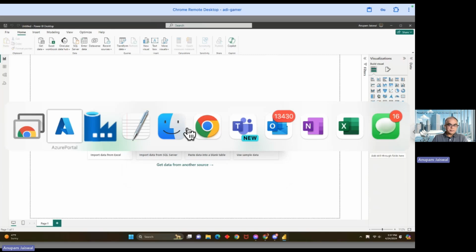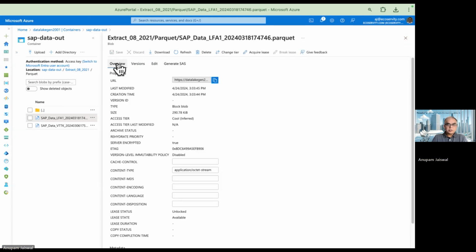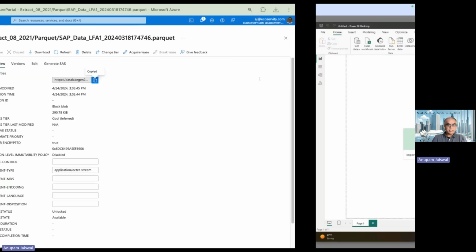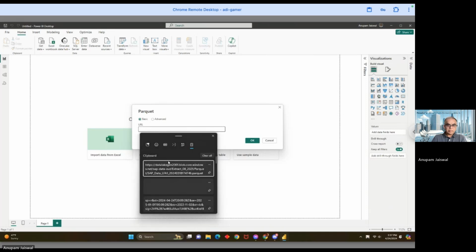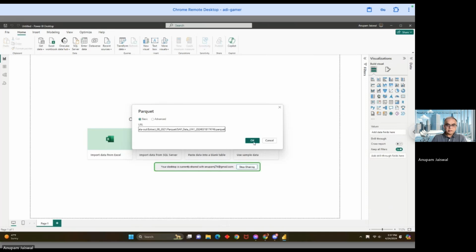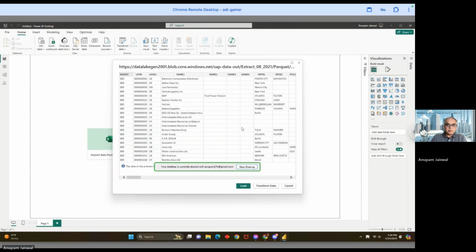Here's the part where what we want to do is get the URL for the file. And it will also ask me for the SAS key which has been generated.